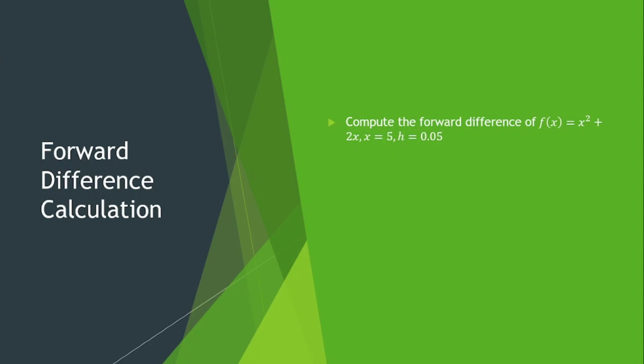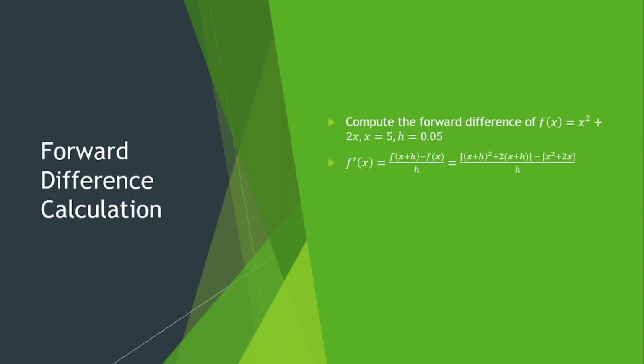I want to show an example of how someone would solve a forward difference problem. So, in this case, we need to find the derivative of x squared plus 2 at x equals 5 using a small h, which is going to arbitrarily be 0.05. You can go with something smaller if you believe that that would be more accurate.